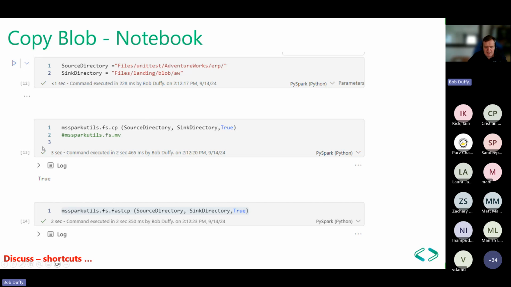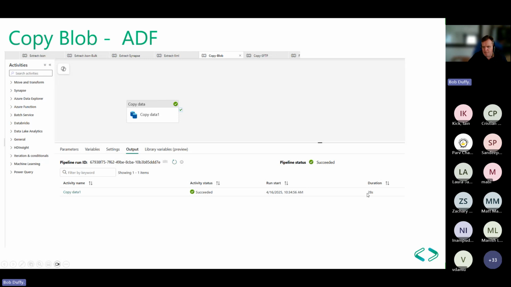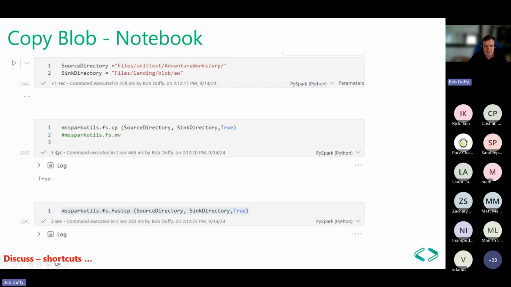Anyway, you can see that this one line of code that does a copy was 3 seconds. So we went from 28 seconds to 3 seconds, right? Now it's only a small file, and as you get larger and larger, but a lot of our projects are doing a large number of small pieces of work, right? When we're building an enterprise data warehouse that has 10,000 tables, most tables are piddly. It's only a couple of tables that are massive generally. So this type of performance increase is well accepted.